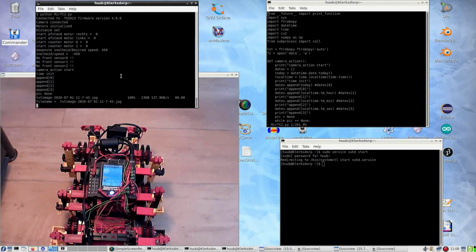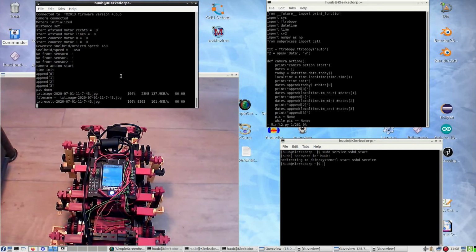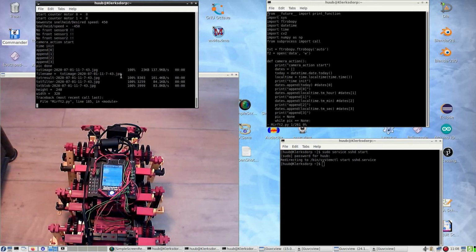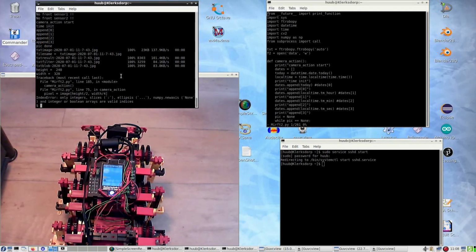And yes, it sends its pictures. Oh, that is very nice. Until this one, only integers. Yeah, I ran into that one before, so I have to take care of that somehow.